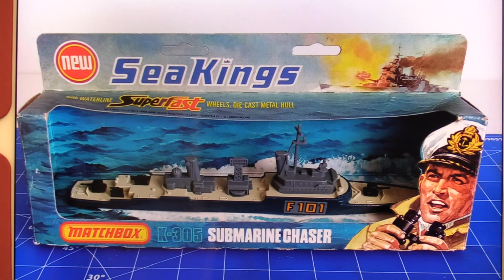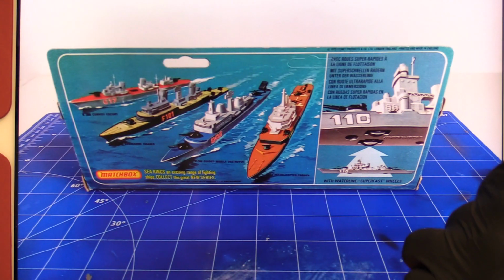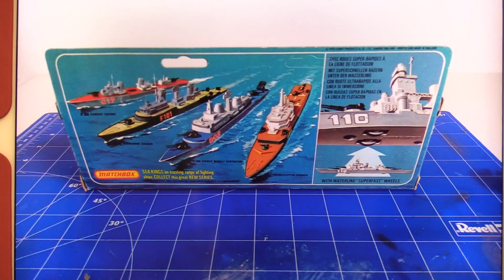Yeah, absolutely. They're really nice. They've got good colours on them. They were very, very good. And I don't think Dinky did anything really like that at all. So that's really impressive as well. Yeah, so the back's generally the same, I think. And that's it.